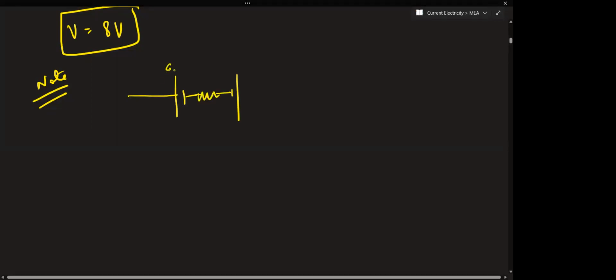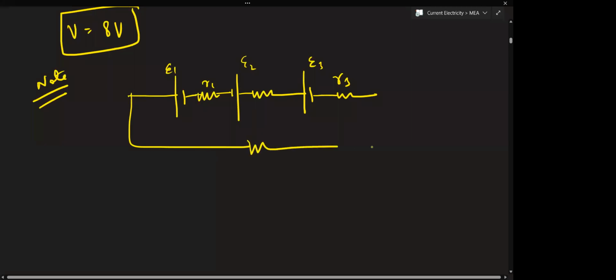This is the EMF E1, R1. This is E2 with its resistor, and E3 with its resistor R3. So see, both these are connected, but this is connected in which manner? Opposite manner. Here you have the negative terminal connected to the negative terminal and the positive terminal getting connected to the positive terminal. Means E2 is reversed, and then this is the rest of the circuit.